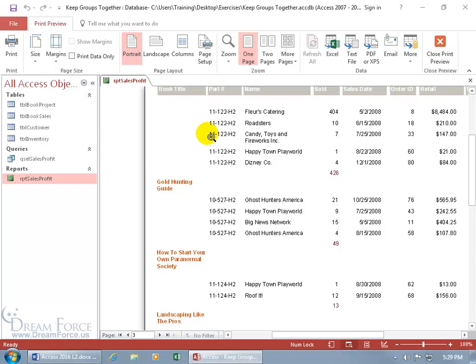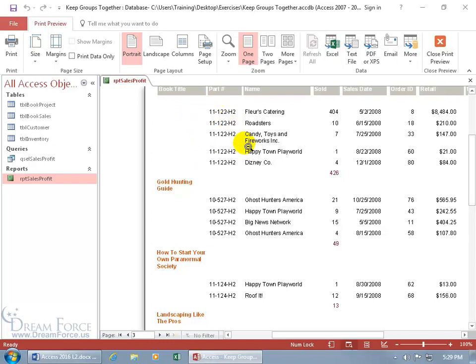Well, don't do that. Instead, if we keep the groups together, instead of having them do the splits across two different pages, if it can't fit on one page, it won't try to split them. It'll keep them together, so I'll have more space at the bottom of page 2 because it took the title and put it at the top of page 3 to keep the entire group together, the title with the customers.